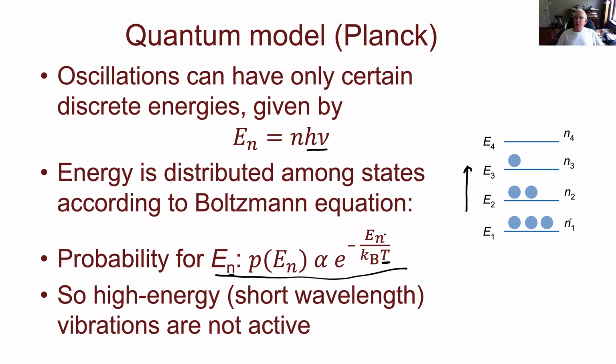So the low energy vibrations or low frequency vibrations are likely. They're going to be the only ones really that are important. If I go high enough in energy, they're not going to contribute to my emitted radiation. And that's what brings us back down on the short wavelength end of that spectrum, because high energy is short wavelength, right?